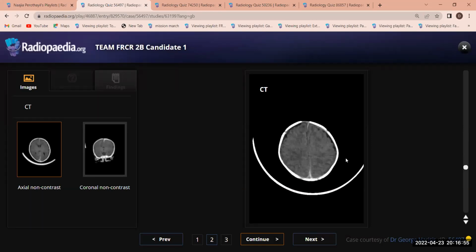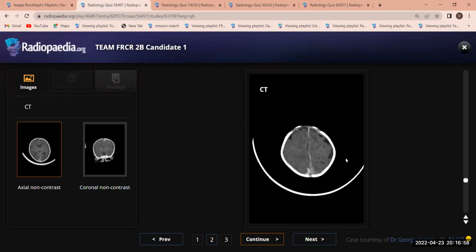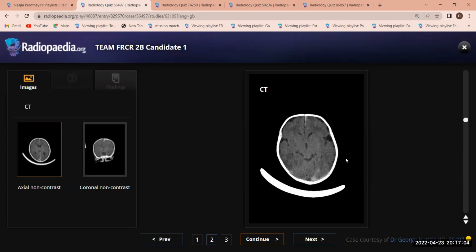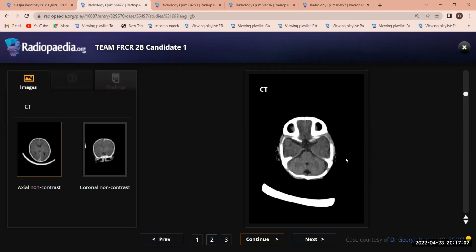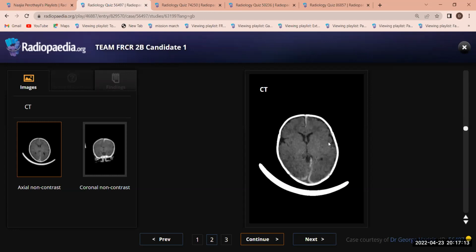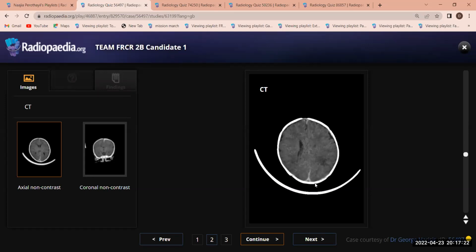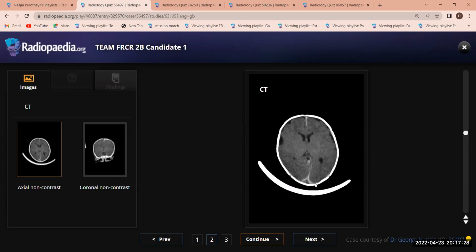Okay, so the non-enhanced CT scan of the brain shows a hyperdensity within the superior sagittal sinus. Is it within the superior sagittal sinus? Yeah. Now it's actually a subdural collection, extending along the midline anteriorly and posteriorly, with associated brain edema. Would you call it a collection? Hematoma. Okay, yeah, sorry, I said collection. Subdural hematoma with associated brain edema in the form of subtle effacement of the gyral cortical sulci.